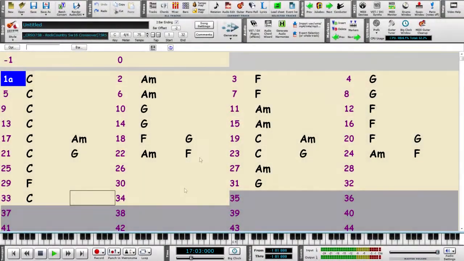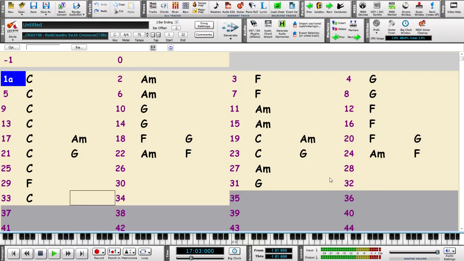Now I skipped ahead in this video to where I was finished typing in my chords, so I now have a 32-bar song with the chords entered in. Now in making UserTracks, you can make a UserTracks style by just recording a single bar of music if you want, or you can record an hour or more of music. But the point is, you record as much or as little as you want. And for me, I'm going to stick to 32 bars of music for now.